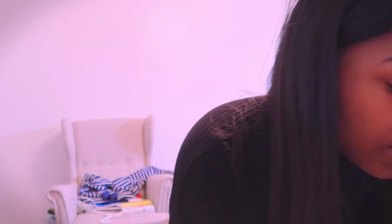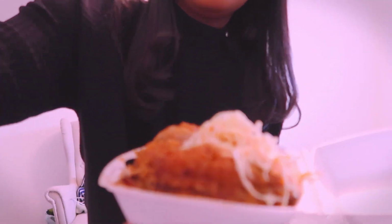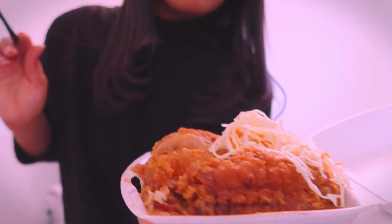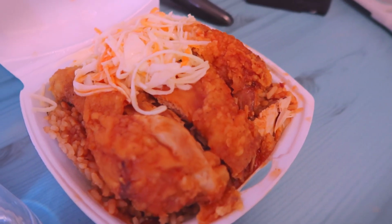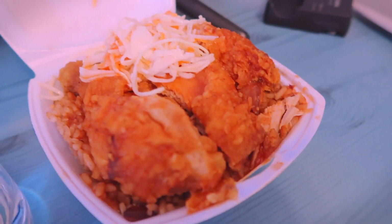So I just got home from work. It's the next day, by the way. And I have, that looks so good. Fried chicken, coleslaw with rice and peas and red sauce. So I'm gonna eat this. I have to change first though. And then I'm gonna eat. Doesn't that look delicious? Ooh. Okay.